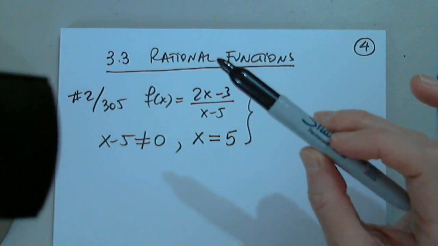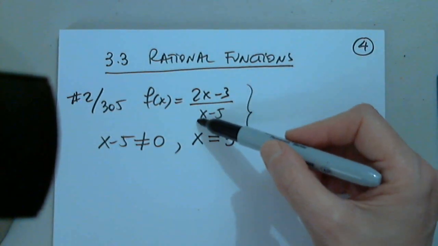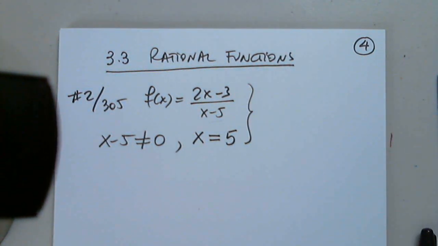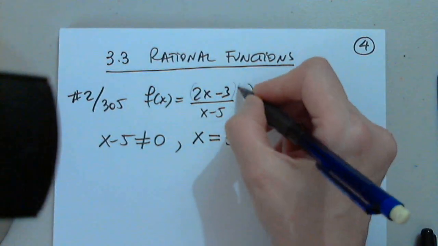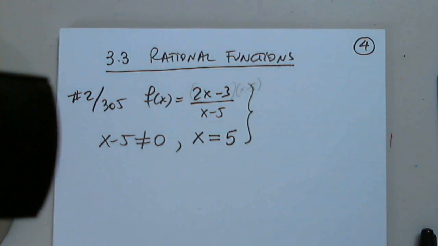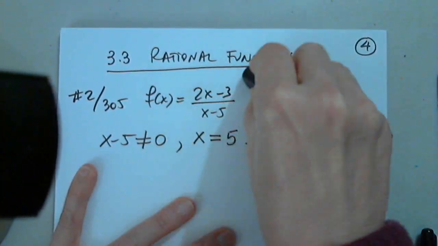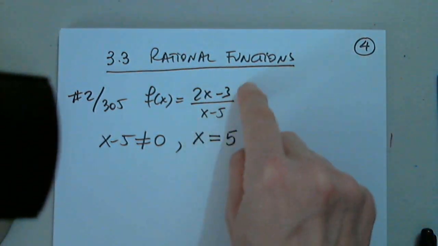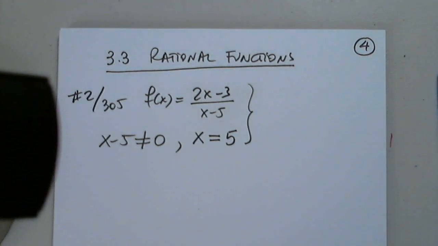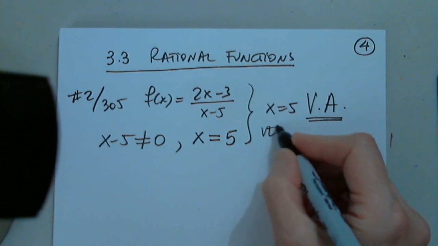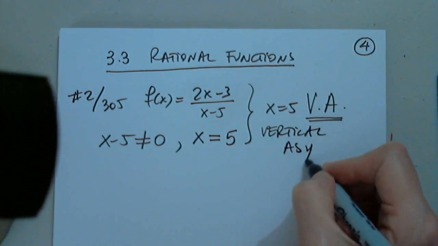There is a little trick here that I would like you to remember. Can I simplify? Is there a factor of x minus 5 that I could simplify x minus 5 with? Of course, you have to say no. I don't have an x minus 5 at the top to simplify. So therefore, x equals 5 is a vertical asymptote.